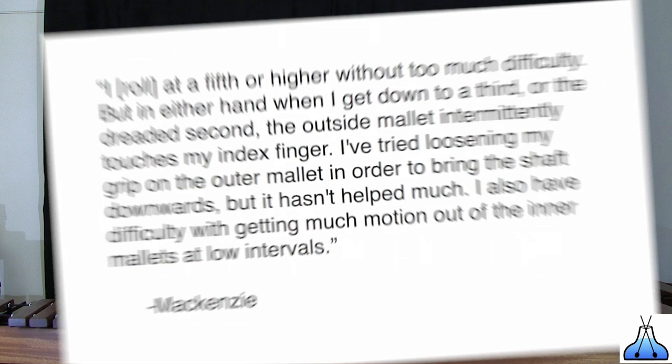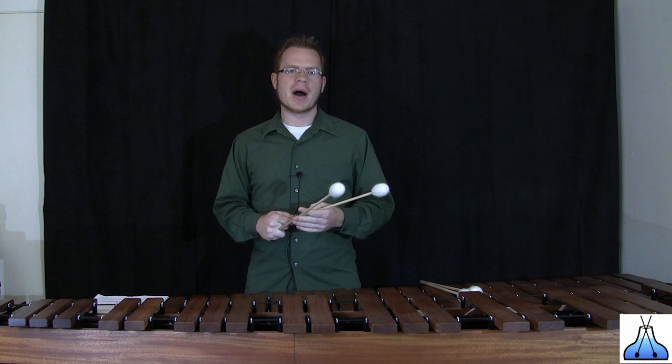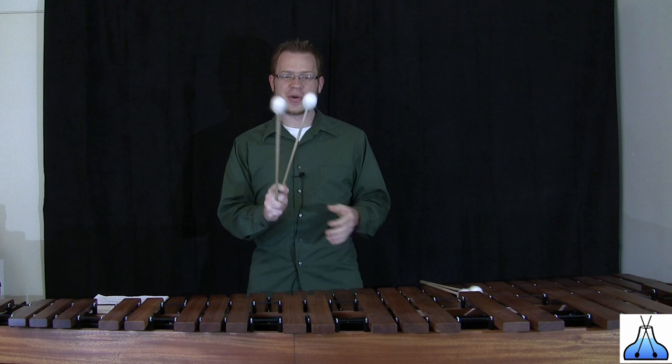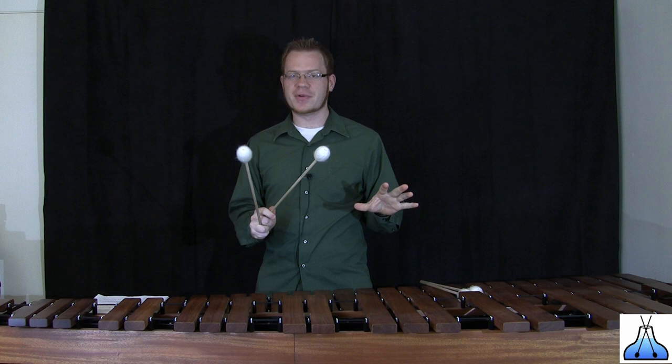Okay, at a smaller interval, you're going to have less power. And at the interval of a third, this shaft might hit your finger just a little bit, and that's totally normal. But the reason why I said earlier that you don't normally do these things at a second, like with your mallets together, or at a third, is because it gives you almost no control. So what you want to do is use the mighty power of positioning to actually hold your mallets at a wider interval while playing the third or the second, and that way you can still get a good roll.